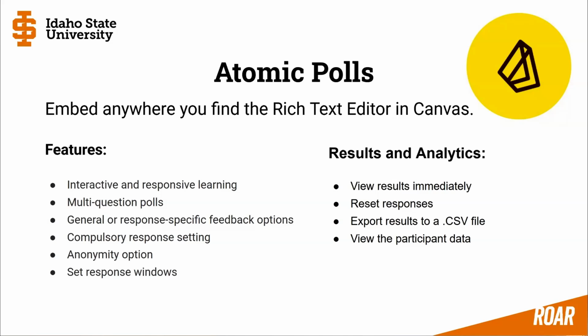Results and analytics, you can view the results immediately. You can reset the responses. So if you want to keep asking, like you want to go back a week later and have students answer the same poll to see if things have changed, you could just click a button and it resets the responses. You can also export the results to a CSV file so that you could throw it into an Excel spreadsheet later. And you can view the participant data.